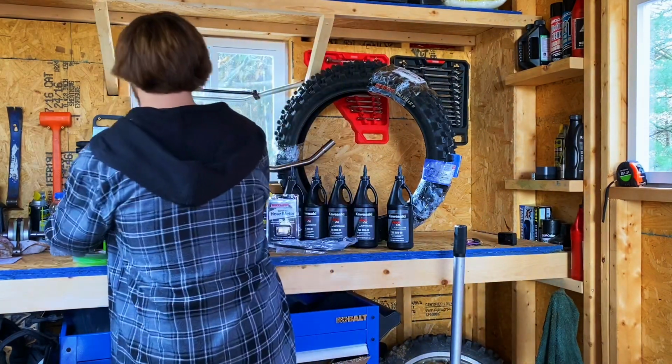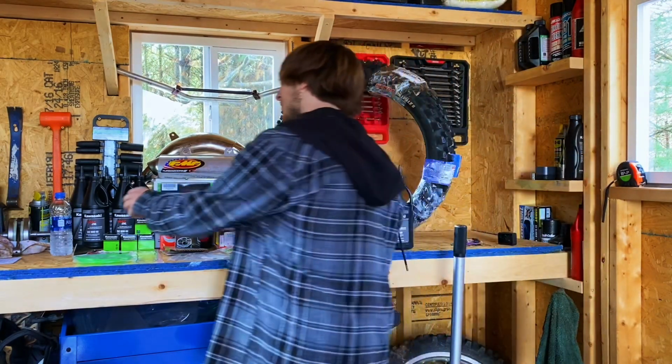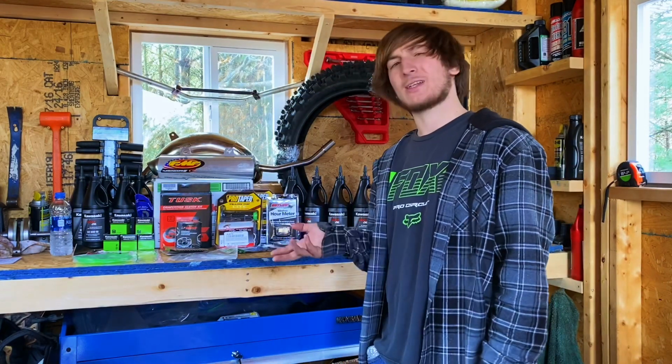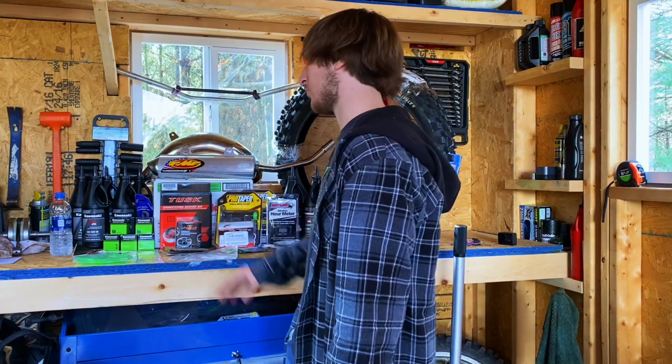I got these Kawasaki oil filters for my 250. These were like $27 for 5 of them. You can get cheaper ones, but they're not name brand, and I don't want to use non-name brand stuff because I've read some of the reviews, and they were falling apart and it wasn't any good. So I just went with the actual thing.